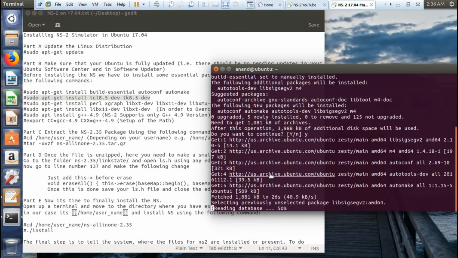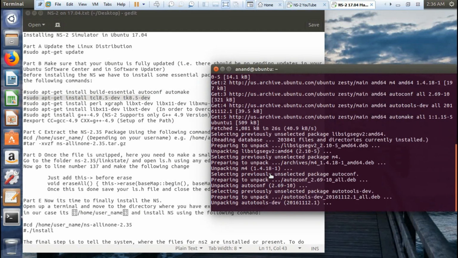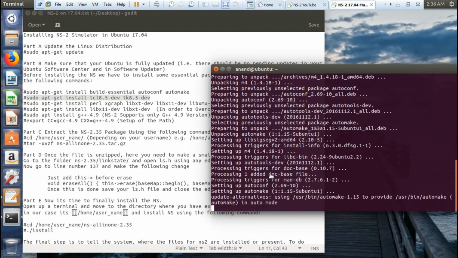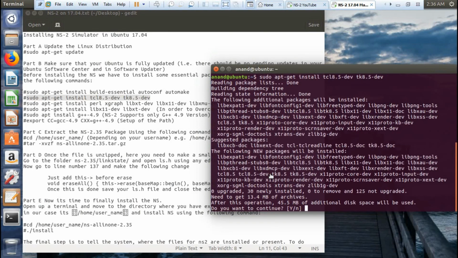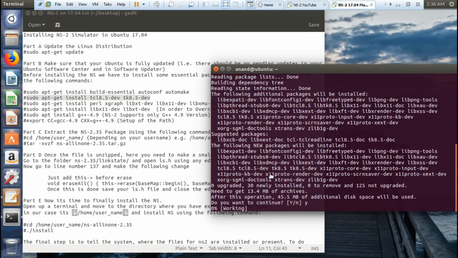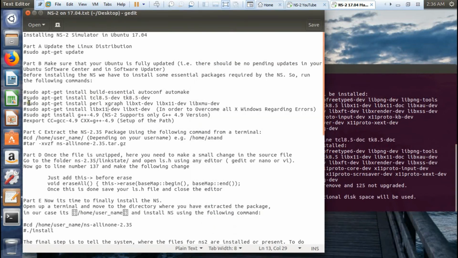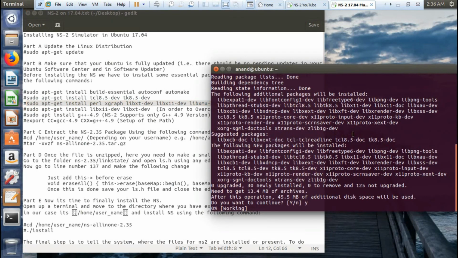So depending on the net connection, it will not take much time. And the setting up, as you all know, is very fast, smooth and easy in Ubuntu. So let's clear this and let's paste with Control V. So again 13.4 MB of files, so it can take some time. And after that we install the library files xgraph and perl with this command. So let's copy this and let's wait for this to complete.